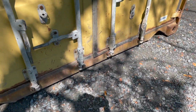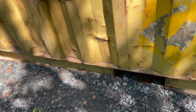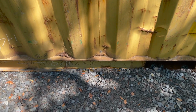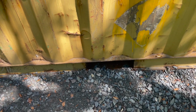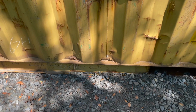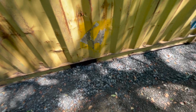So I was taking a closer look at the bottoms of these containers, and it's pretty much this part right here that's right in the ground, and then the back corner on the other side is also right on the ground. I feel like the best chance I would have is to put some boards underneath this part closest to the ground. That's pretty much wedged into the ground.